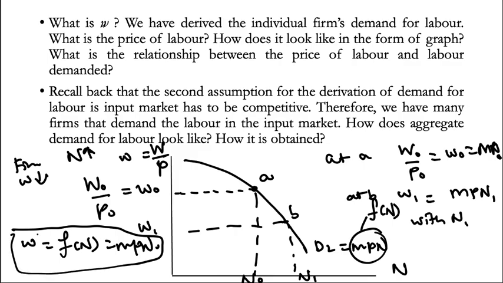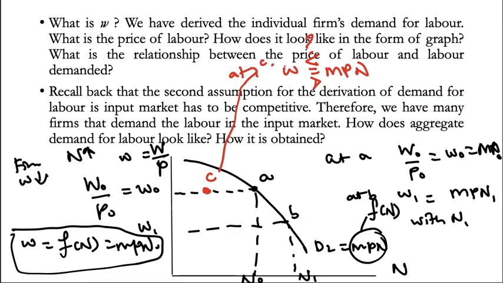Alright? Okay, now we are done with the demand for labor. But before that, can you explain to me what happens? You have to find this yourself. If in the Q&A you ask this to me, I wouldn't give you the answer because this is your own homework. Yeah? What happens if we are at C? At C, can you compare between the wage rate and also MPN? Are they equal? Are they less? Yes. So this is the question.